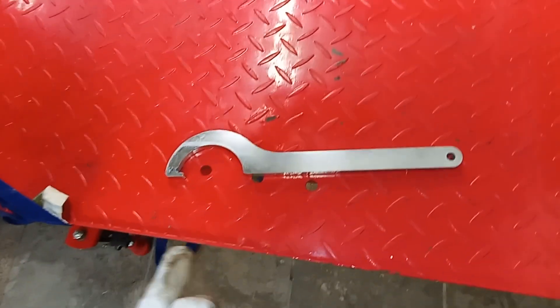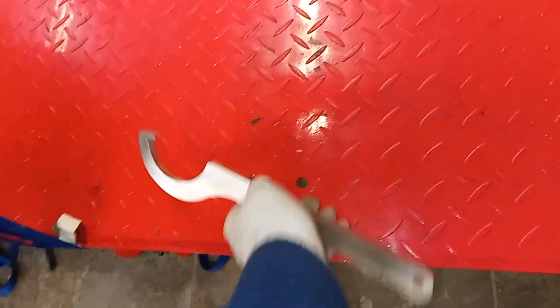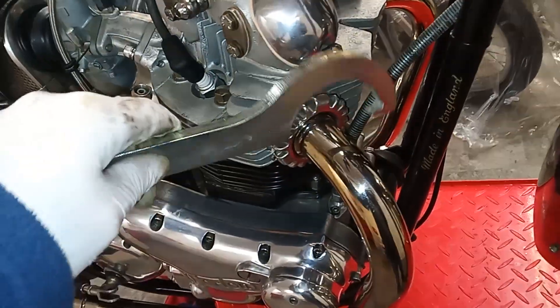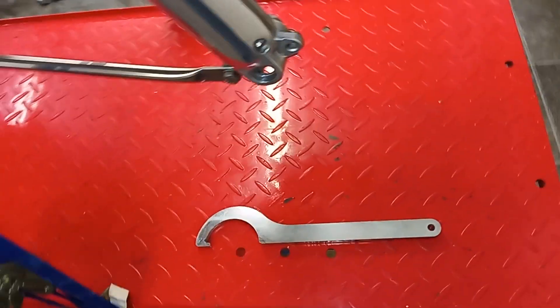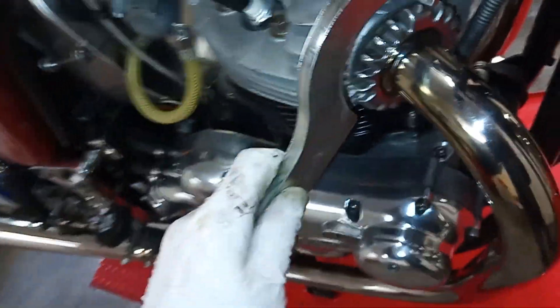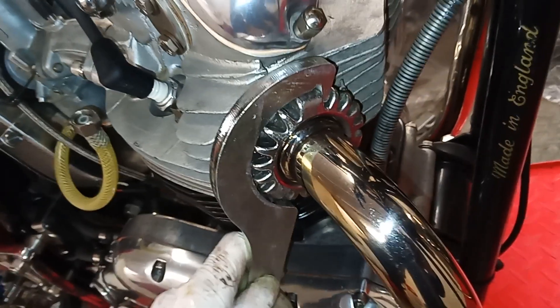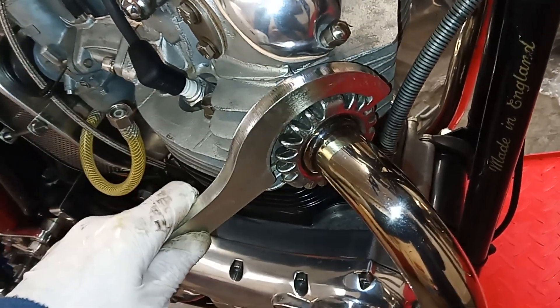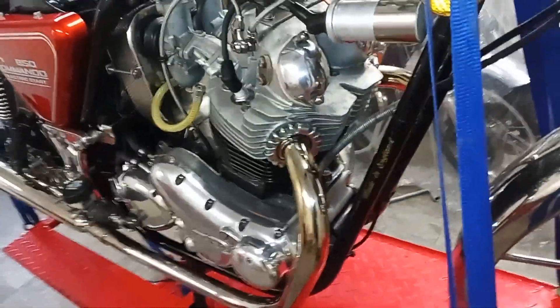Do get one of these special tools for unscrewing and screwing up the rose — that's the word I think — on the exhaust pipe. It just makes the job so much easier. These roses are different to mine; they've got nice thick blocks every so often that you can connect the tool onto without fear of breaking a fin off. On mine those blocks aren't there, so I have to do it on one of the fins, which to my surprise haven't yet broken off or bent. But obviously those are better — do invest in one of those tools.